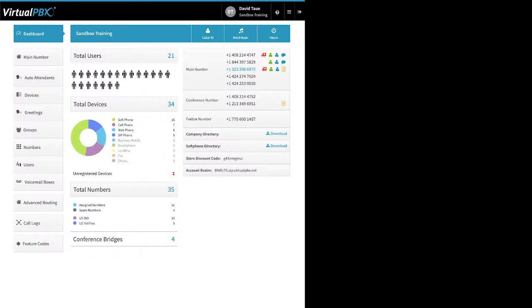Now this breakdown is fairly general, right? So first up, soft phone. Soft phone means software application that uses your internet connection to make and receive calls, right? So it is a VoIP phone. It can be our Virtual PBX soft phone app. It can be someone else's soft phone app. Right? That's what's all in this bucket of 16, it looks like.